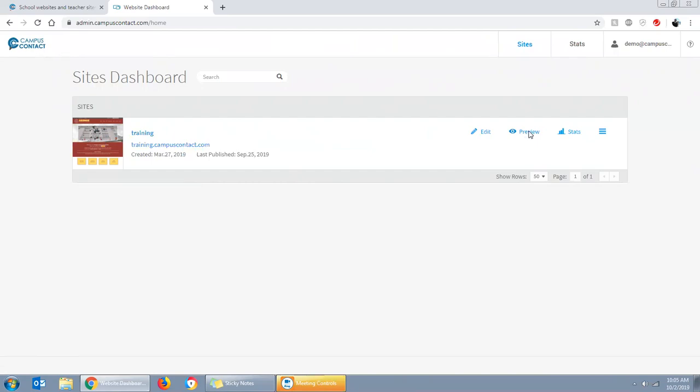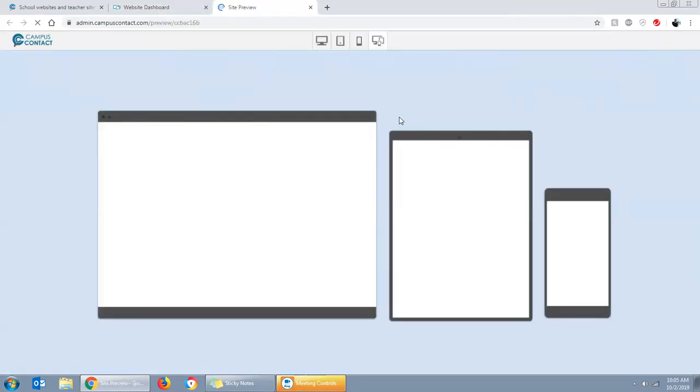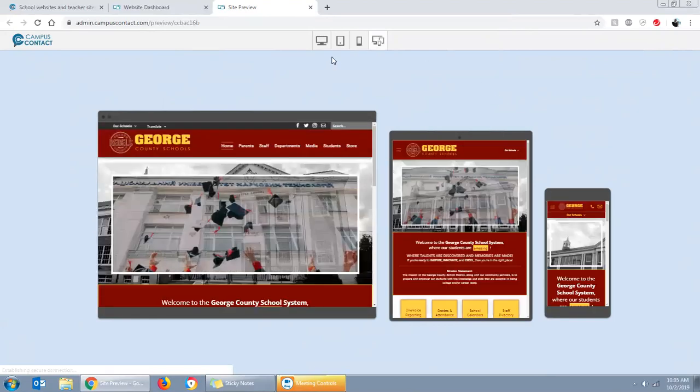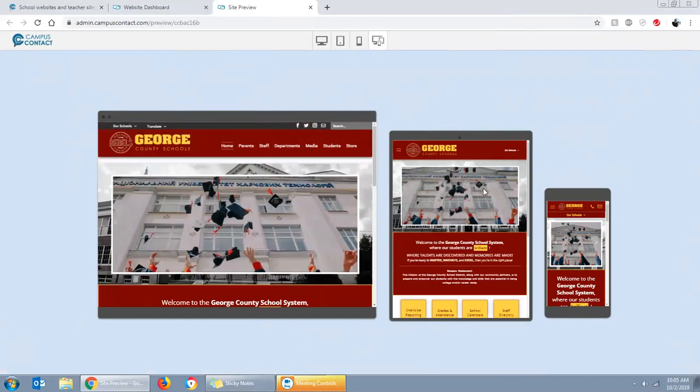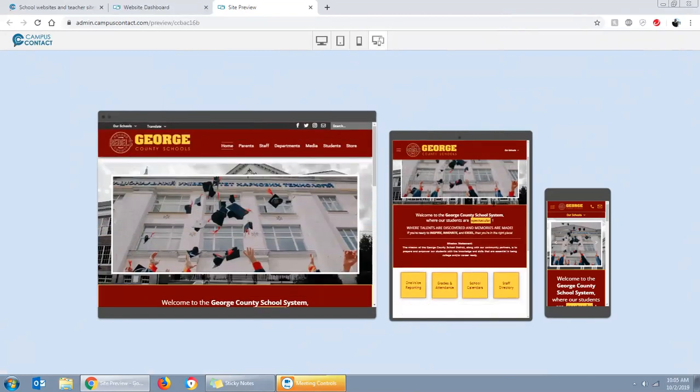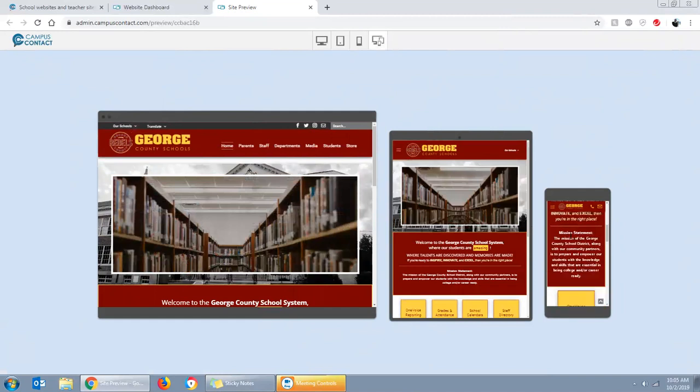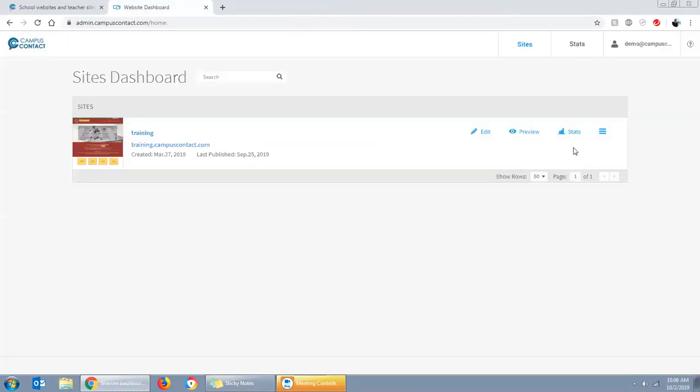Before we do that, we're going to click on the preview option. And this is kind of nice. It shows you a little preview. You can see how the site's looking on the different devices, and just to see how it's looking for other people. I can see this particular design is looking great on desktop, tablets, and mobile. So it's working just fine. A little preview is kind of nice to have.